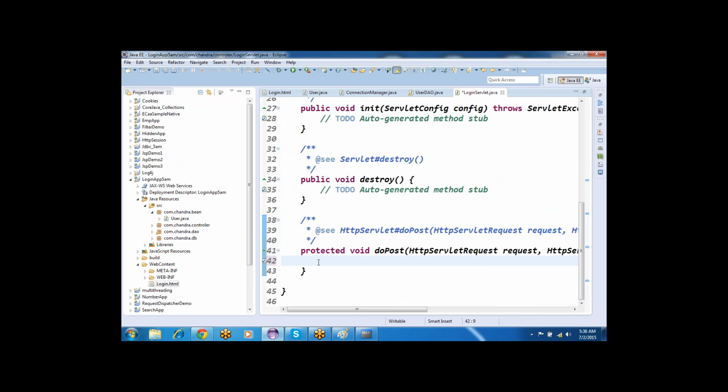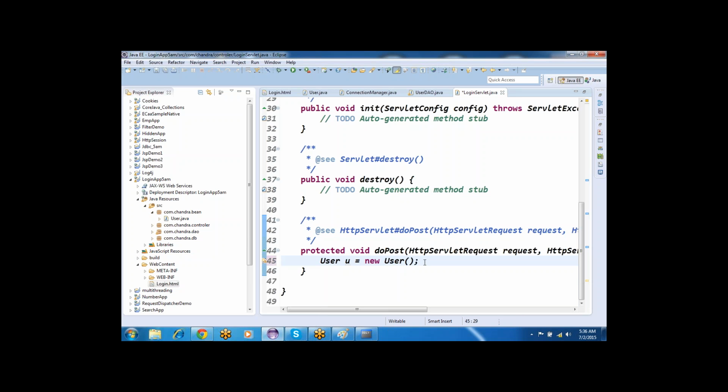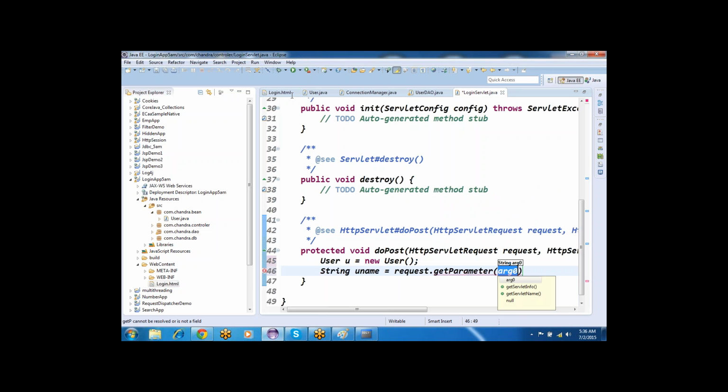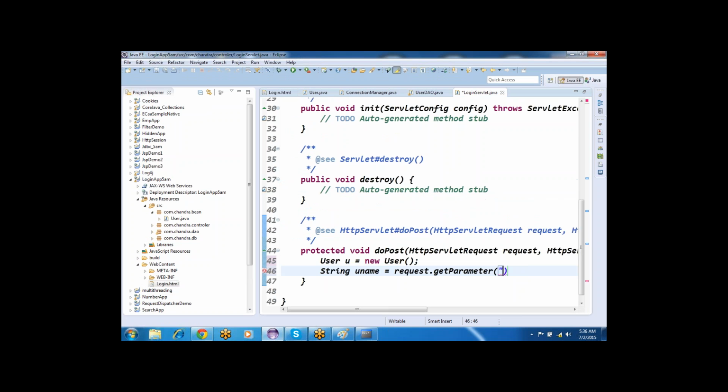In this particular class, first of all, I'm going to create a user: u equal to new User. What is this? Bean class. I'm going to import the package first of all. Right. After that, whatever data I enter in the front end, that uname I'm going to capture with request.getParameter. In getParameter, what am I going to provide here? uname. That uname I'm going to pass here, so that I capture it.